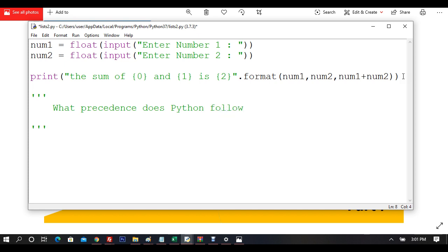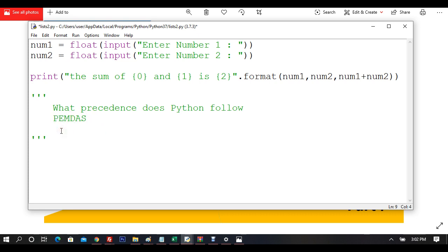Like we had BODMAS, here we have PEMDAS. So this is the precedence of the Python program. PEMDAS. I repeat, PEMDAS. Just like BODMAS, it's PEMDAS.